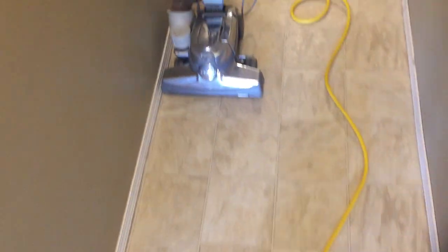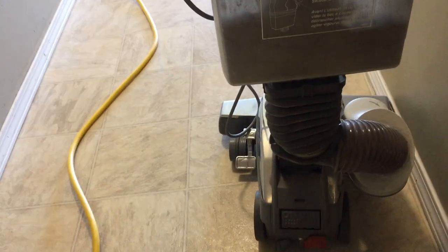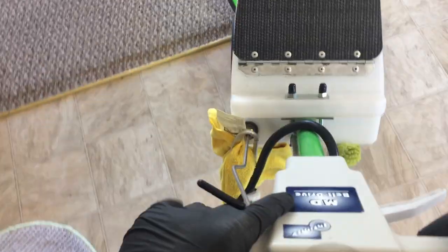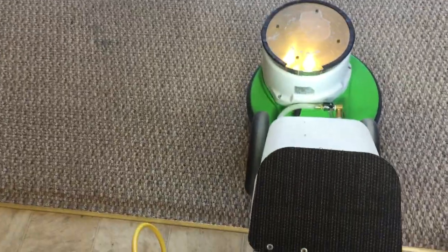I just wanted to show how much I picked up with the vacuum. So what am I, a third of the way up? Mostly skin as usual. And I'm going to be cleaning the carpet using a two-step process. I'll be applying the solution, scrubbing it in using the hog's hair fiber pad, which I have just hooked up to the machine.